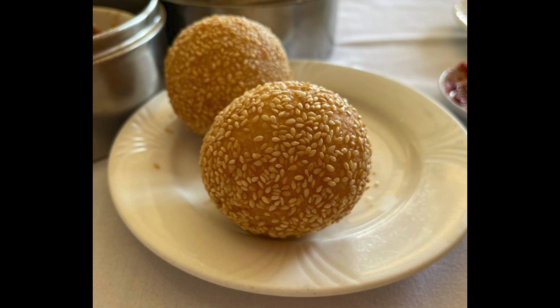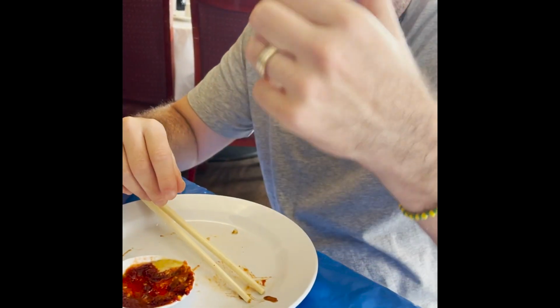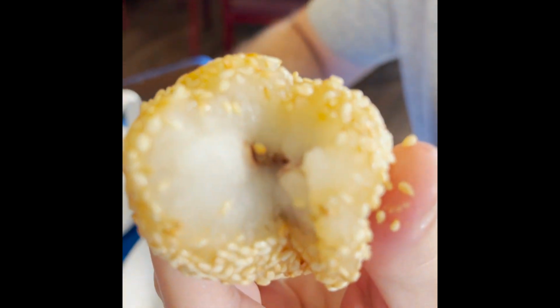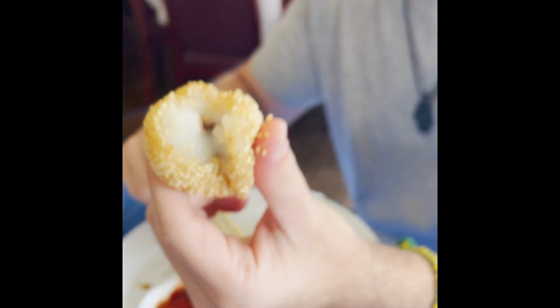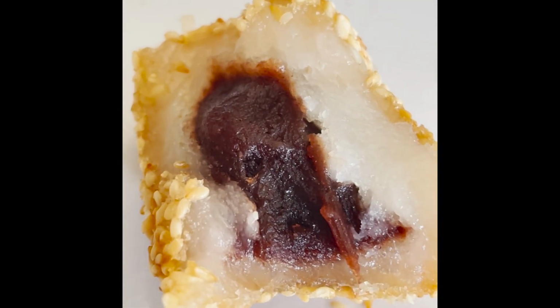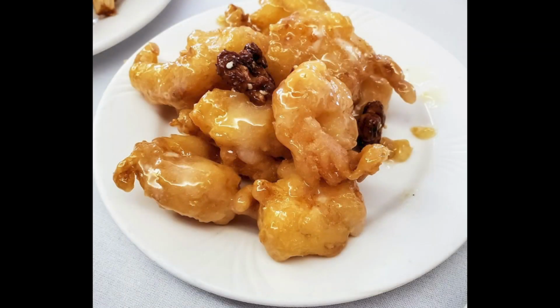The dessert, the sesame balls. Now, there's bean curd in here, so it's like a good texture. It's nice. The sesame seeds give it a thing. You might think it's weird because you'd be like, well, look at that. But no, I'm telling you, it's very, very delicious. I love eating it. We love eating it. Afterwards, there's the inside of it. Like I said, that's the red bean curd right there.